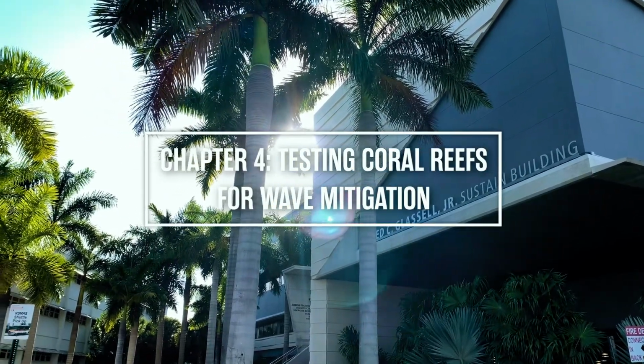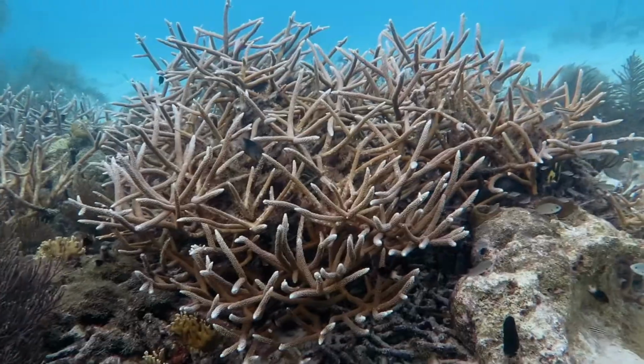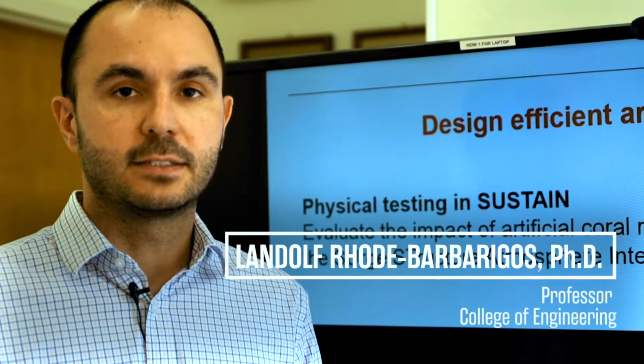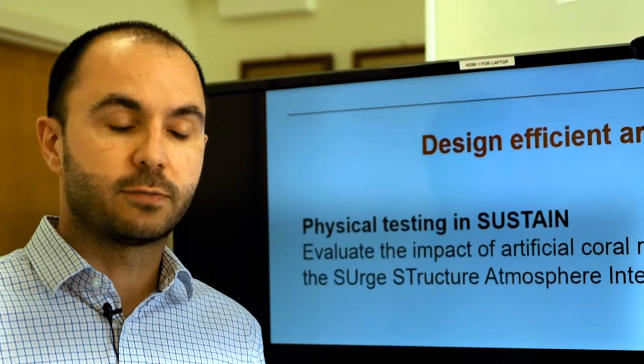We can measure regaining fish habitat, we can measure how healthy the reef is when we restore a reef, but we can't really measure coastal protection benefits that come from restoration, or at least we haven't yet. So we were trying to devise a way to study how restoration alone can protect the shoreline. We wanted to explore in a controlled setting, how can we measure the reduction of waves from a coral reef. So we ended up building these coral structures made of real coral skeletons and testing them in our giant wave tank. So the sustain tank is a wind wave tank, so we can generate our own waves combined with wind, and we can have the actual conditions of a storm.